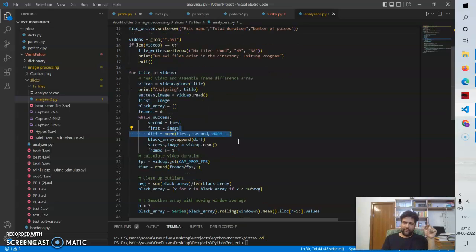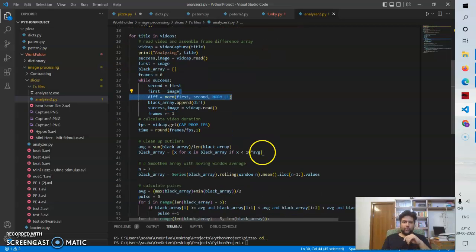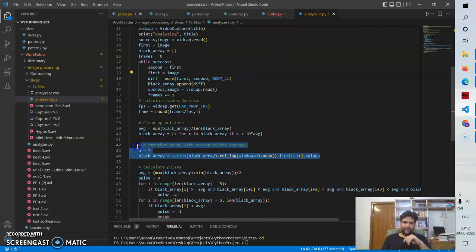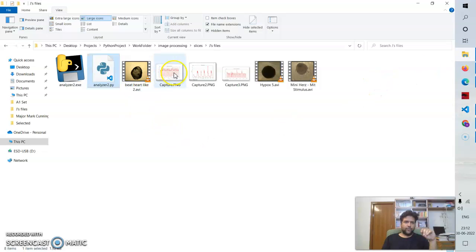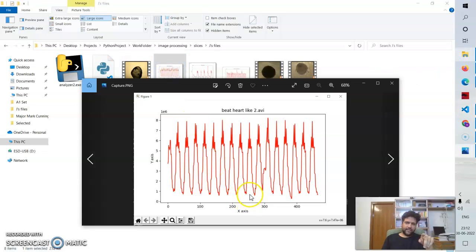So that did happen. I was able to get a sort of a frequency curve, but I realized that the graph was very jagged because the frame rate is kind of high. So even in portions with motion, not every individual frame has motion in it. So I took a 7-member moving average to sort of smoothen the curve a little, and I was able to generate graphs like these. Now these graphs are generated from a previous iteration of the program.